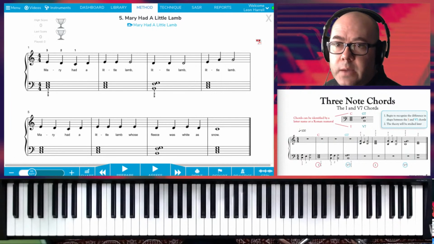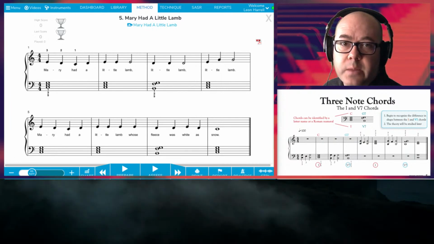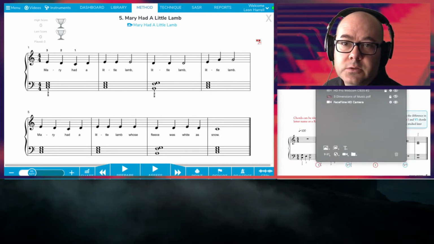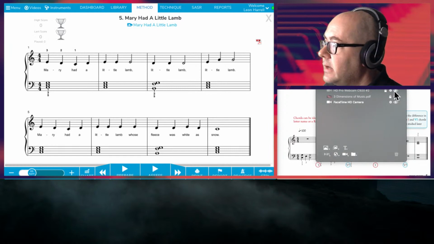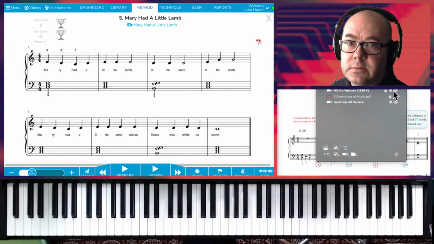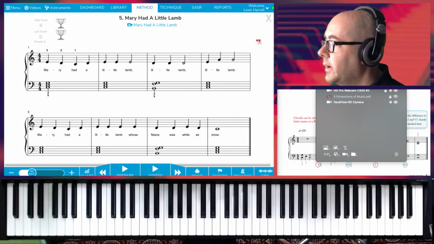Before we do that, I'm just going to try to reset this camera just so we can see if we can have that added in there. That would be very nice. I don't know if that's going to work, but here we go.